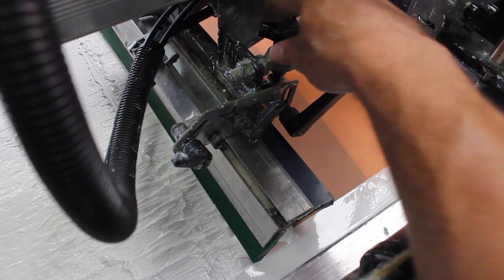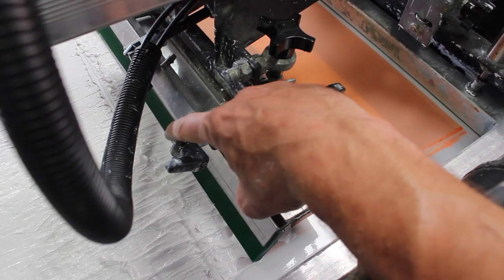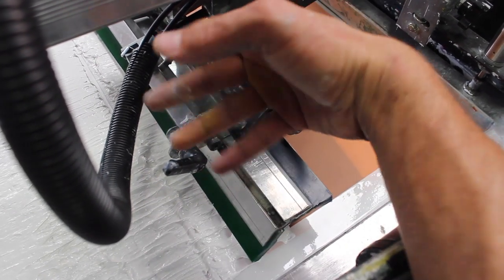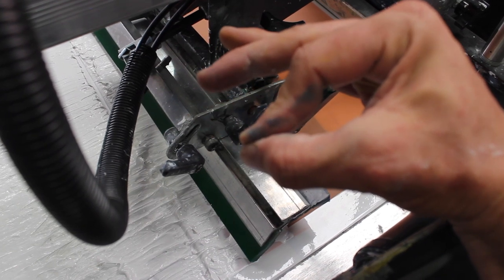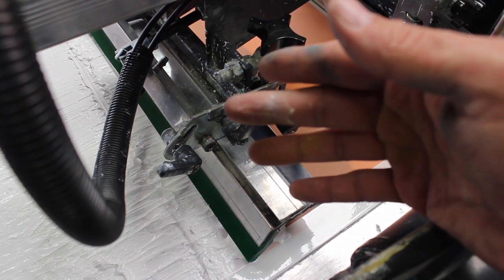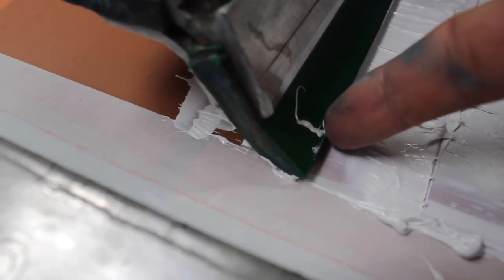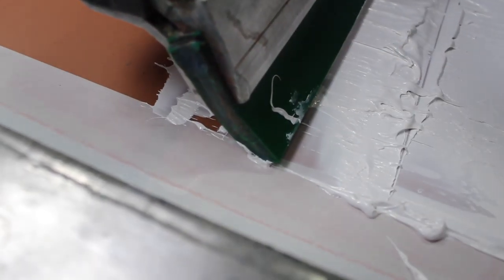You can see the squeegee blade getting a little straighter, but we want a little bit of tension on it as you adjust your knob. One thing you can pay attention to is the gap between this block and the stop barrel — sometimes you can see it separate a little bit. If you're using a 70 durometer squeegee, this definitely will separate, but you don't want it to curl up so much that you're using the flat side. You still want to use that edge and have it curl up just a touch, putting enough pressure to clear the screen. Once it starts getting a little tight, that's when I use that as my basis. The squeegee is bent up just a little bit — it's using the edge of the blade down here to actually shear off the ink, rather than using the flat side to smash it through. You want the shear through.